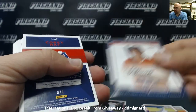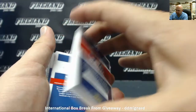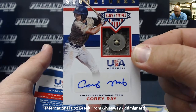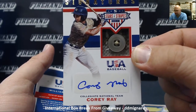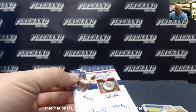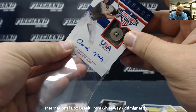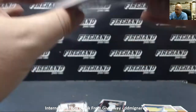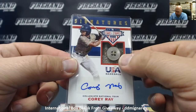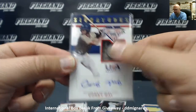We got a premium piece right here guys. Corey Ray, number three out of six — signatures with a button. There it is, very nice. Corey Ray, collegiate national team. I'm not even sure if I can fit this inside a thick penny sleeve. Oh, there it is — very nice. That's a pretty cool card right there, off of the camo jersey. And the button doesn't stick out, which is kind of nice — it's recessed in that window a little bit.